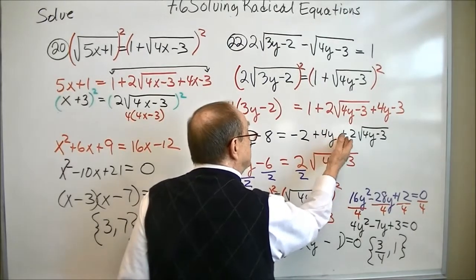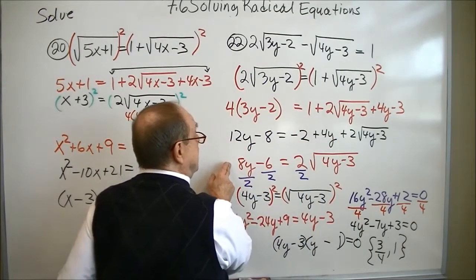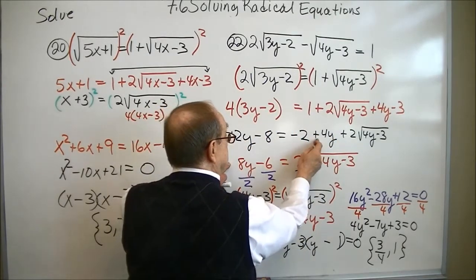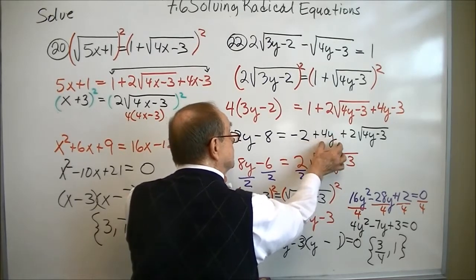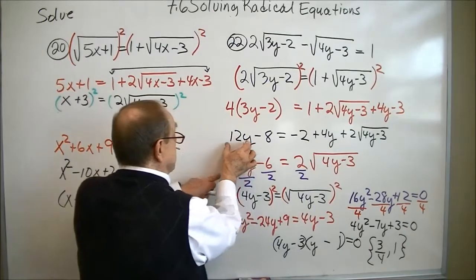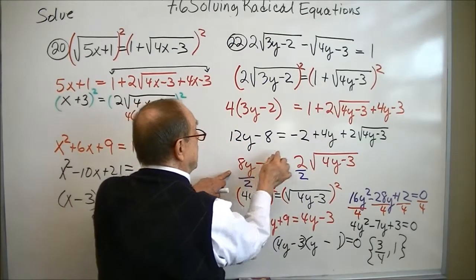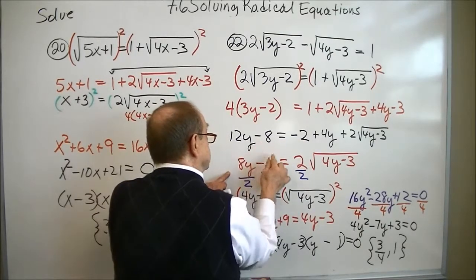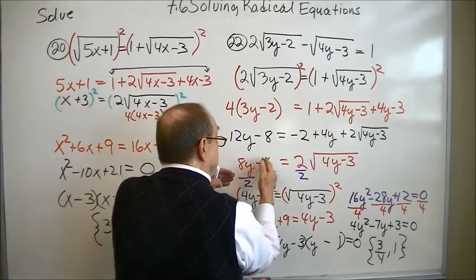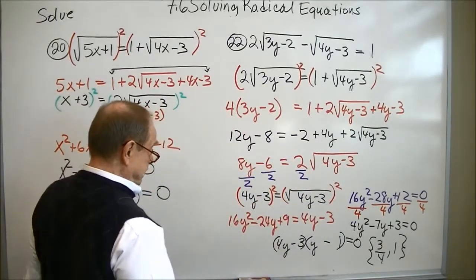And then now I took these terms, transposed them over to this side. So to get rid of a +4y, I have to subtract 4y. Subtract 4y from that gives me my 8y. I have to add 2 to this. I added 2 to this. I got that. So now what I have in red is what I've done.